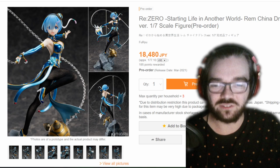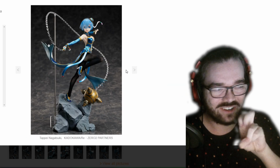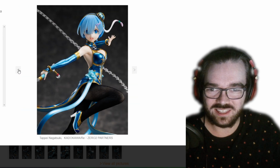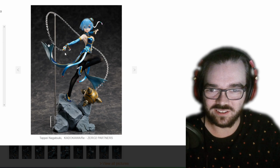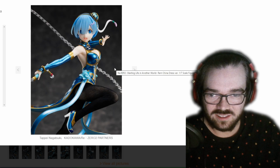What the hell? What is this? It's the China dress version. She looks like she's in a goddamn circus. The dumbest thing about this is that it needs this stupid support pole to stand up to even work. I'm all for nice dynamic poses, but at the expense of having this thing, it kind of ruins the illusion a lot. It's a lot of just solid metallic color.